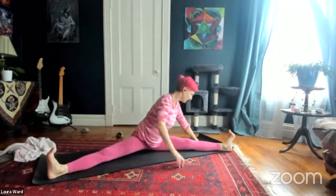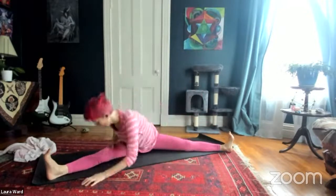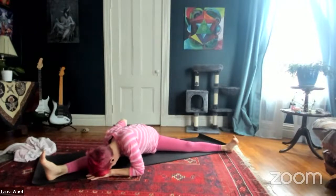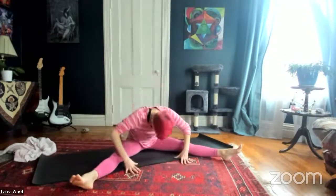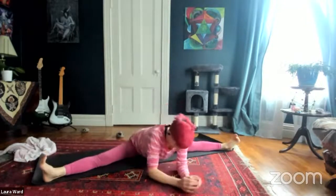Inhale up. Turn and face your leg. Take it down. And then take it over to the other side. Same thing. Picture the muscle fibers opening up, fascia elongating, everything happy, fluid, loose, relaxed. And then come up, and we'll take it down the center one time. You can bring your legs in more. If you feel like, oh my God, this is enough, bring your legs in, take it down, or even baddha konasana to go forward. And if you're feeling good, go ahead and take it forward in your straddle. Breathe into it.